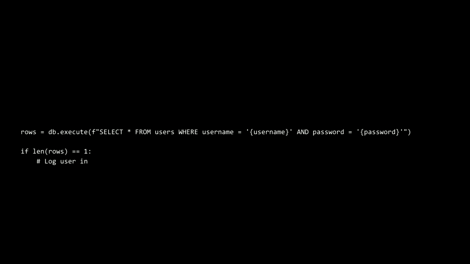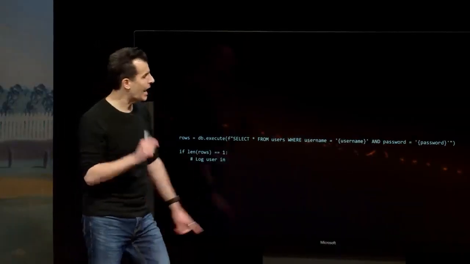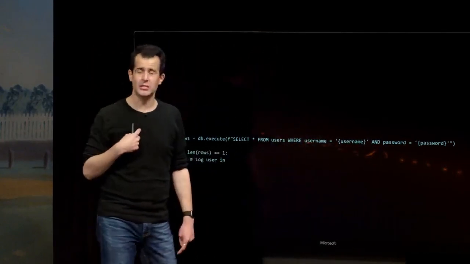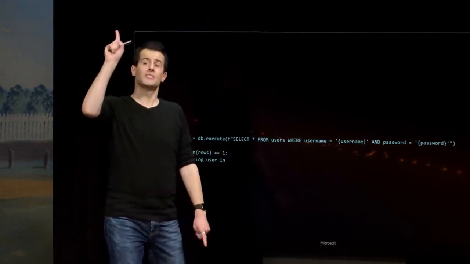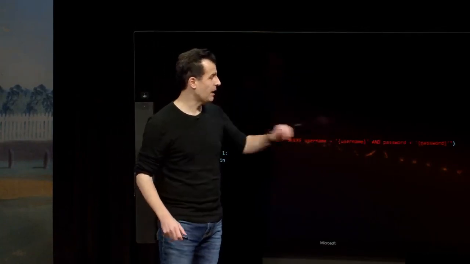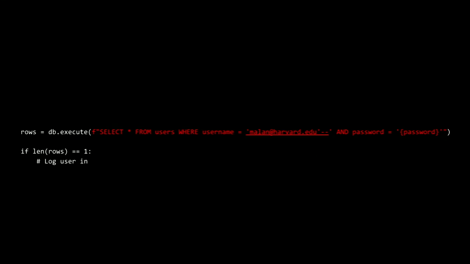Suppose that you literally plug in username and password, not with the question mark placeholders, but just literally in between those curly braces. Watch what happens if my username, mailin@harvard.edu, was actually typed in by me maliciously as mailin@harvard.edu, single quote, dash dash. That would have the effect of tricking this Python code into doing essentially this. Let me do a find and replace. It would trick Python into executing username equals quote mailin@harvard.edu quote dash dash and then other stuff.